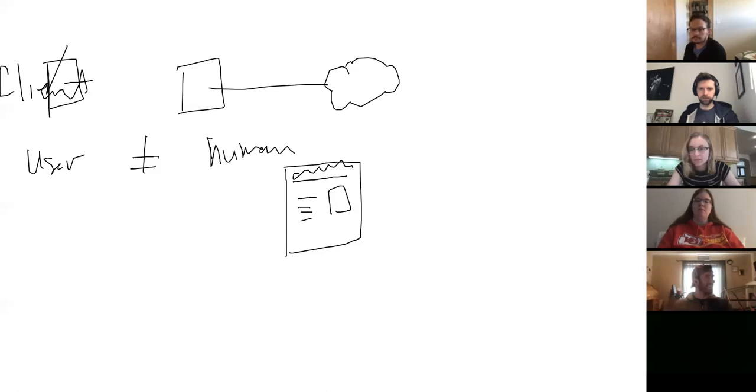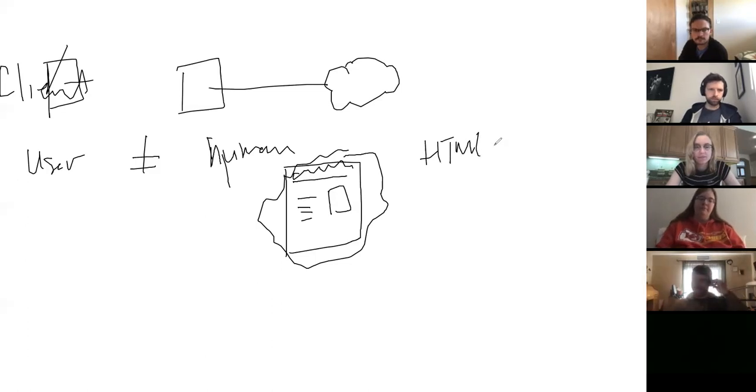So when we are viewing data with our browser on a web page, what makes that human readable? What gives us all this fancy stuff? The HTML and the view. Yep, HTML. And what's the other half of the HTML? The view. What else does the view use to make HTML pretty? ERB. Oh, CSS. CSS, right.